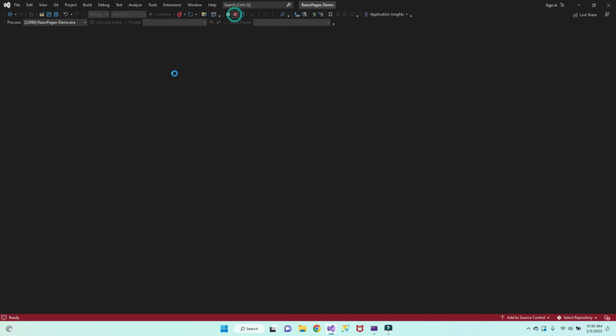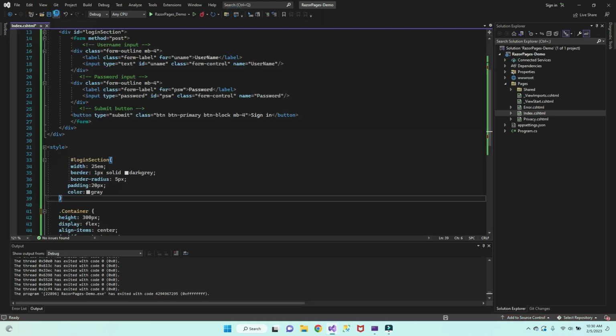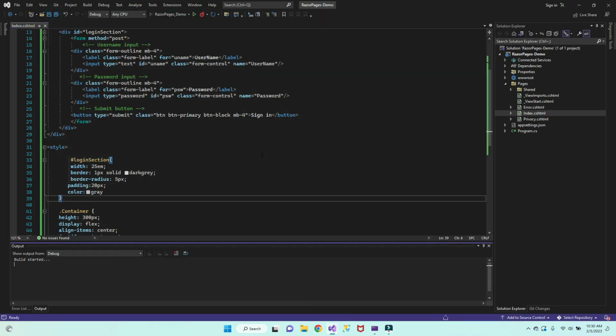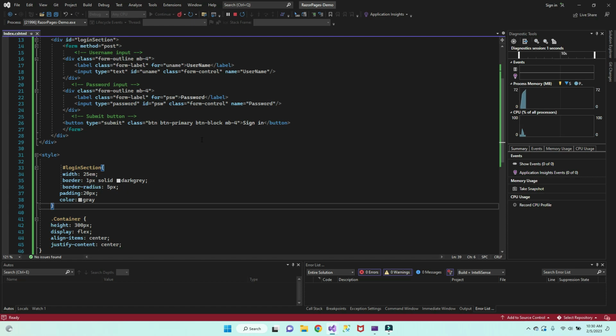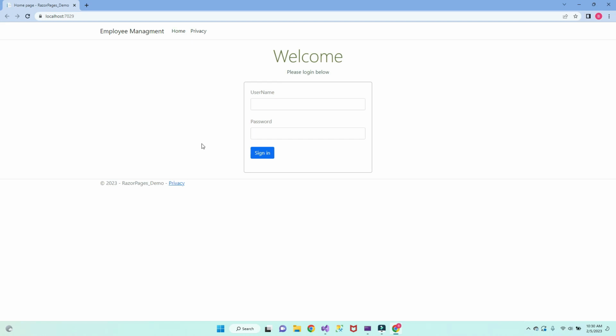Let's see if that's the case. Yep, that was exactly what it was. So now it looks really nice, like a login screen. Perfect, perfect.